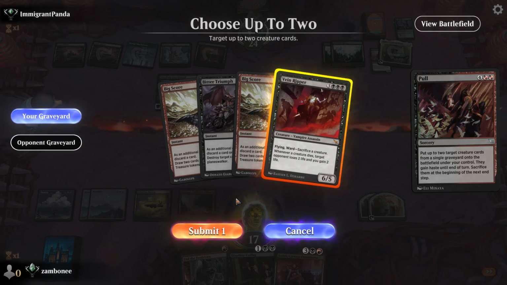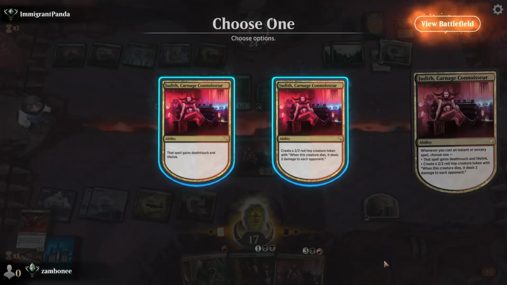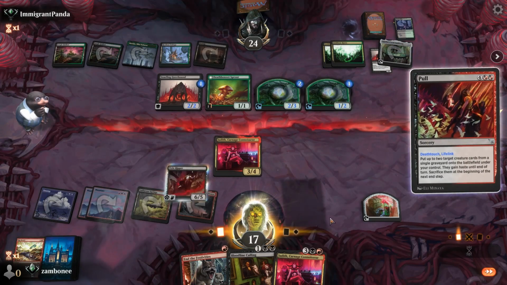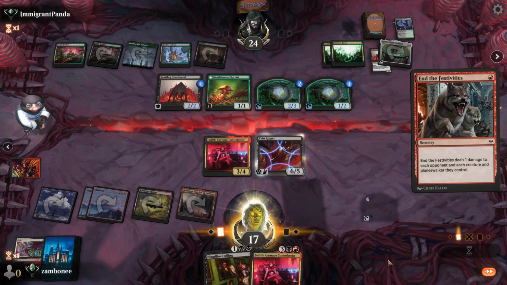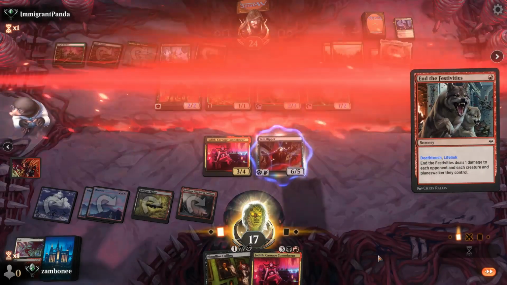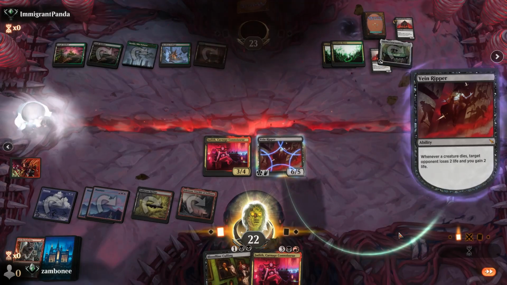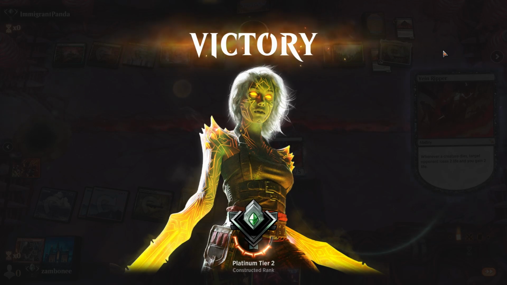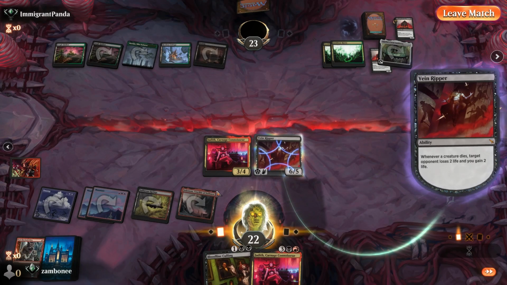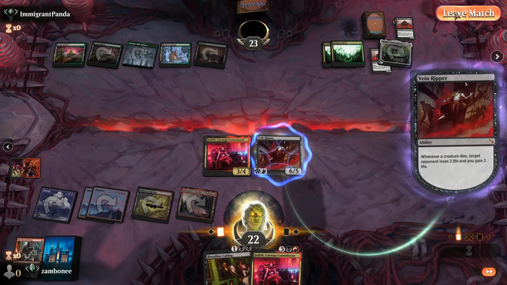My graveyard, please. Submit 1. Auto pay. That's a mistake. Auto pay. I was supposed to make a guy. It's fine. 8 plus another 9. 8 plus 9. Yeah, I'm supposed to make it 2-2.